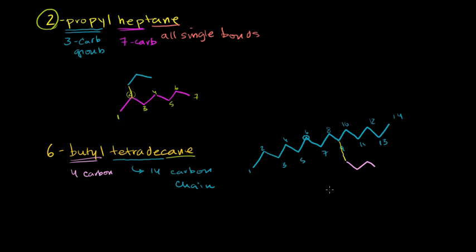And the reason why you won't ever see that written is because there's a better way to number it. Instead of starting over here at 1 at this end, you'd want to start 1 at that end. So instead of saying 9-butyl tetradecane, you should number it the other way. You should say this is 1, 2, 3, 4, 5, 6. So this is actually also 6-butyl tetradecane. Instead of starting from the left and making this the ninth carbon, you always want to start numbering from the direction that has the lowest number for the first group.